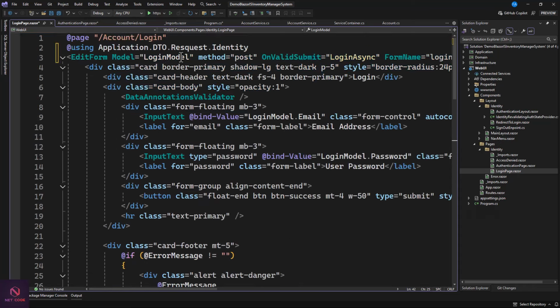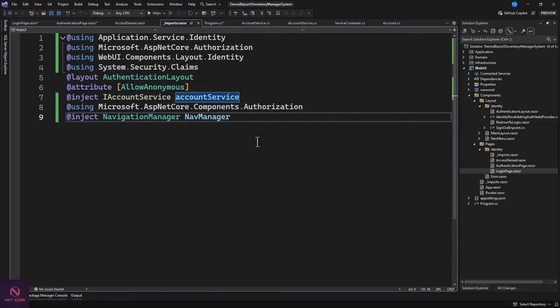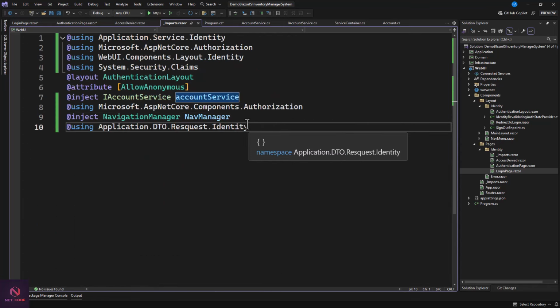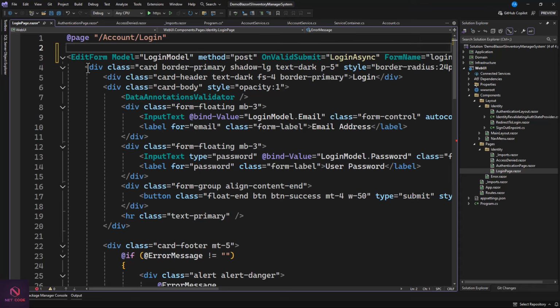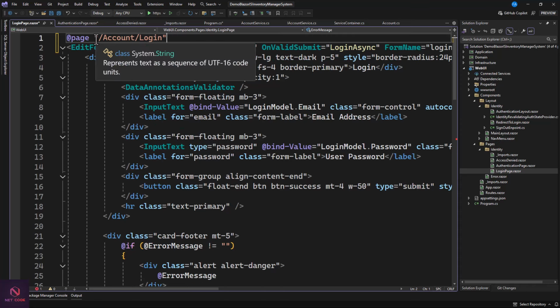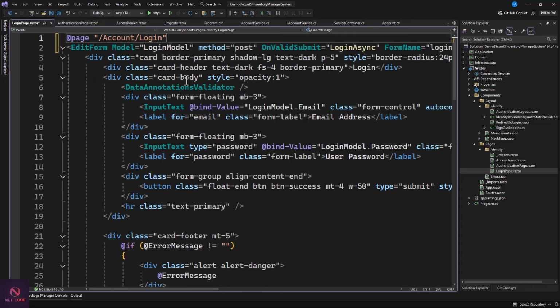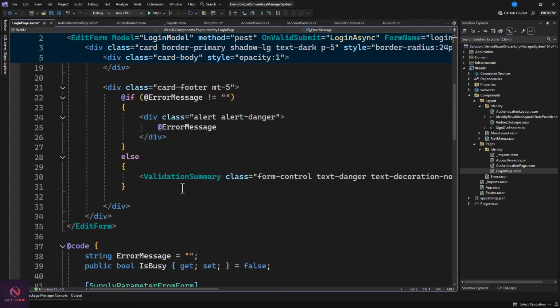So we can grab this, go to the import, paste this here, and the route is account/login.